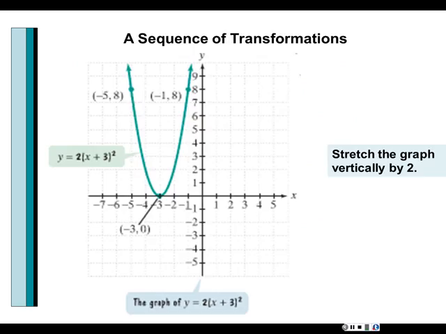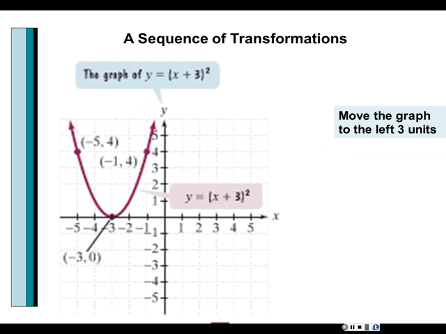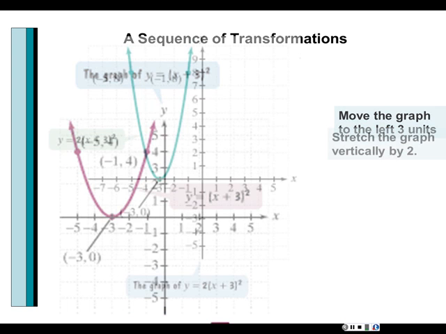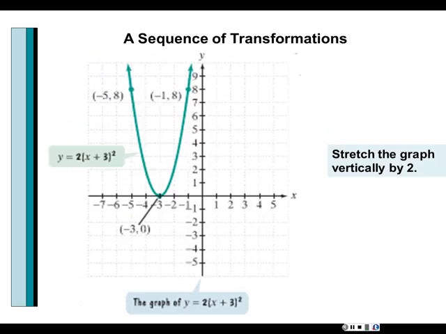What kind of stretching is that? Remember, we had 2 different kinds of stretching and shifting. One was vertical, the next one was horizontal. What kind of stretching did we do? Let me show you again. This was the graph, and this is the new graph. It's the vertical one, right?